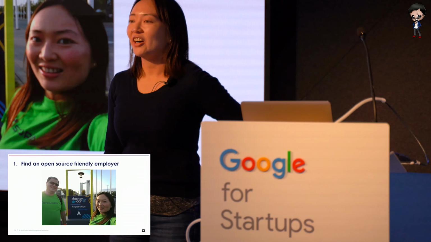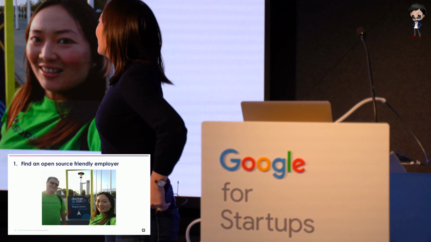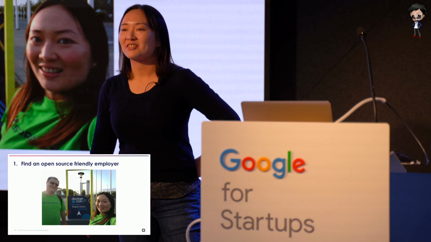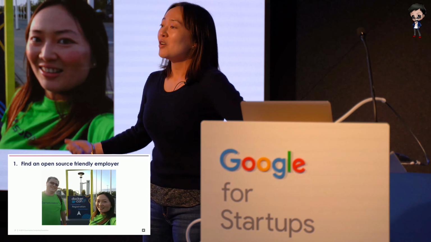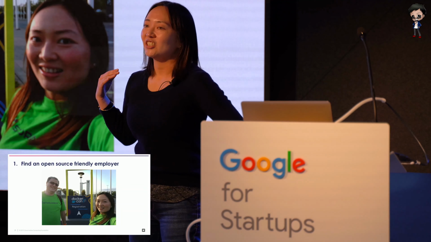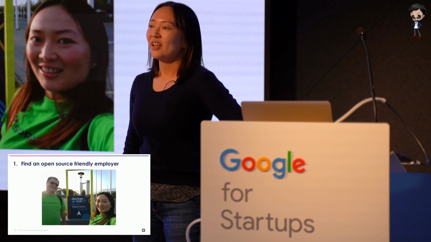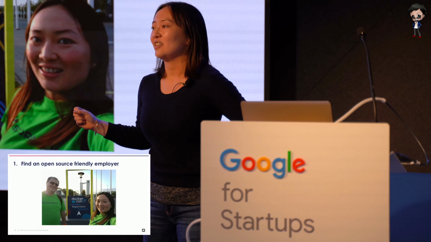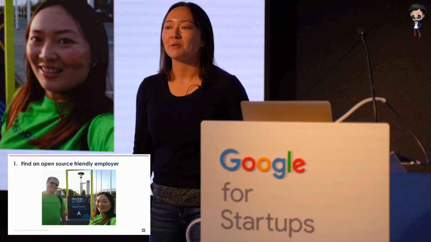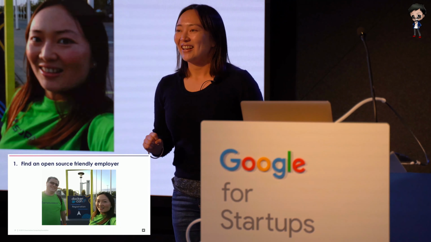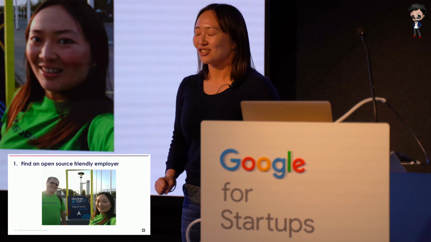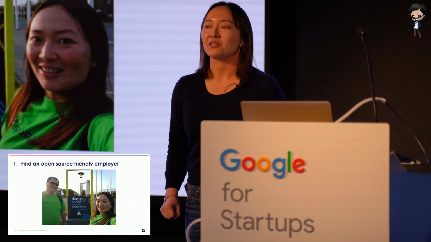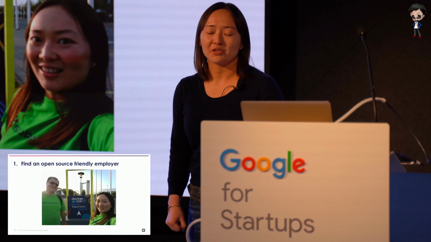So step one, find an open source friendly employer. This is a previous startup that I worked at called StorageOS. This guy on the left is my boss, Alex, my previous boss. Before I joined this startup, I had never done anything in open source at all. And he hired me, and I came out and started doing public speaking and going to conferences and meeting people. And as I said, it's not inherently a negative to work for a company. In fact, there's a lot of opportunities where you can work at a company that is supportive of open source and will pay people to work on open source full time.